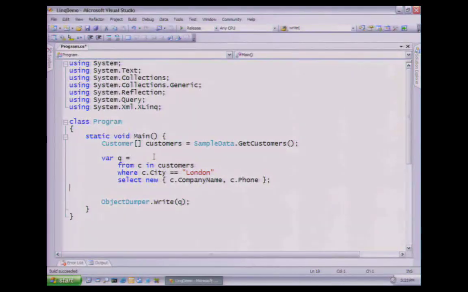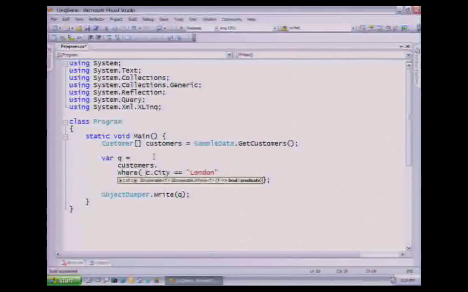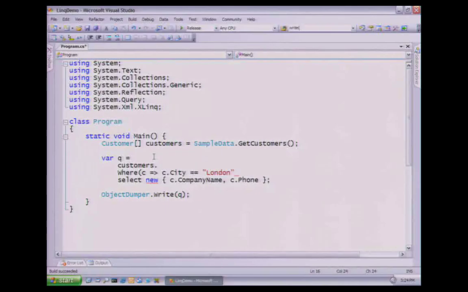And really, I can try and do the edit manually here to show you what happens. First of all, we remember that you called the range variable C. Then we get rid of the from here, and then we can put a dot here. And then we can change the where keyword into a call to a where method with a lambda expression that takes the parameter C, and that's what we got from the from clause.